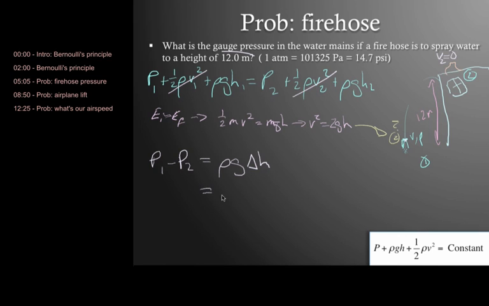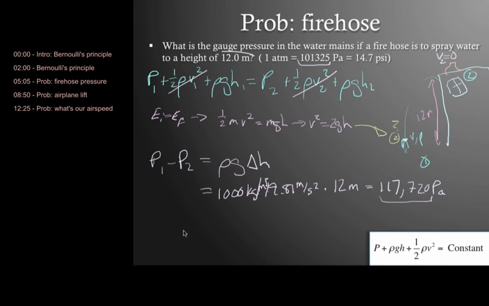So then all we need to talk about is what is this rho GH, and so this is 1,000 kilogram per meters cubed, and then now 9.81 meters per second squared, and then times our 12 meters. And then this is going to give us 117,200 pascals. And just for reference, one atmosphere is this big. So we basically need to put another atmospheric pressure pushing on this water.